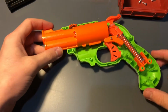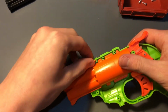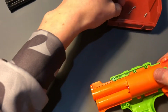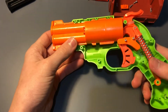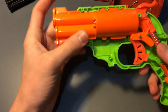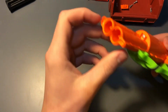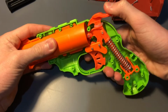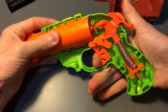So as you can see, this thing is extremely simple. Also, so I don't have to deal with it later, I'm gonna go ahead and take this out with the spring. I'm gonna put it in my basket. Okay. And as you can see, here's the plunger tube, which is a little small but decently sized. So you see the 2 barrels, you see the dart posts. Now, of course, with this, as you can now see, you pull this back, then you fire.